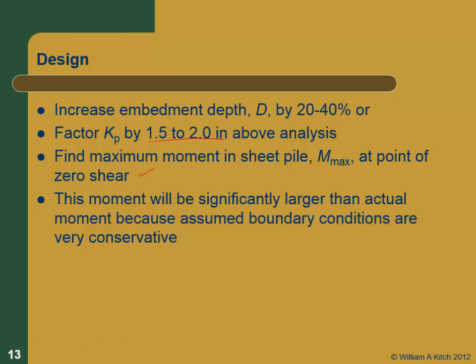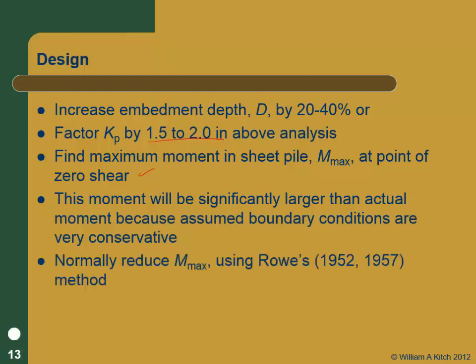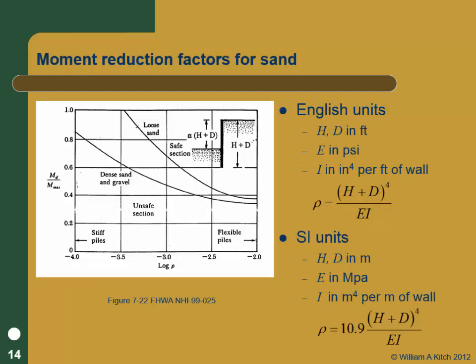to reduce the computed moment for this, and we'll use a method that's called Rowe's moment reduction method. It's a very old method, but it's a very simple method. It's just an empirical way to reduce the required moment in the pile to get back to one that's reasonable. So we're taking a statically determinate solution, assuming the pile just rotates and kicks out at the toe. We're not accounting for any flexure in the pile or any inflection points in the pile, and so we're going to get much higher moments.